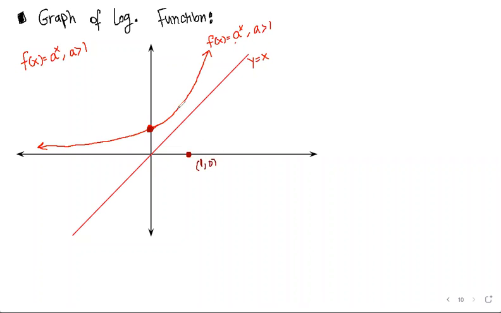And all these points will be reflected, like this is my mirror, y equals x. Put a mirror, reflect everything around this. So the reflection for this point will be around here, this point around here, this point around here. And all these points around here. So the graph will be something like that.